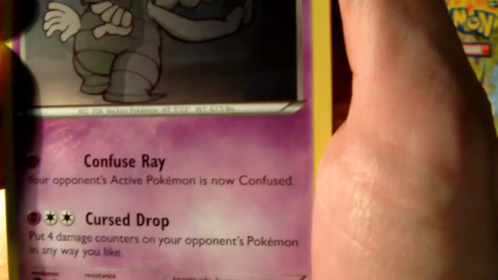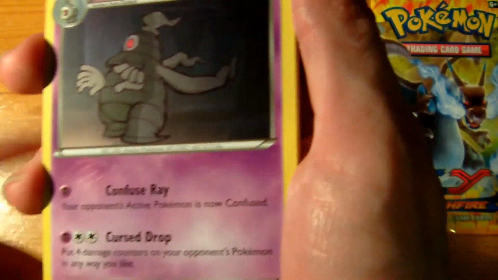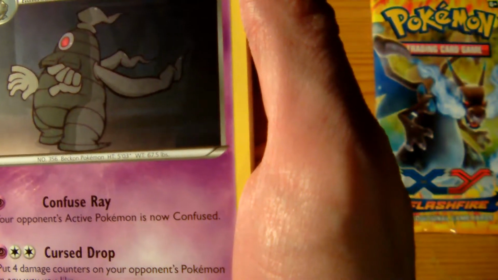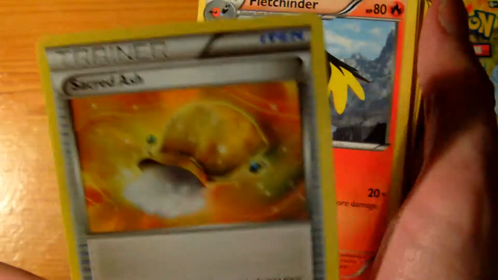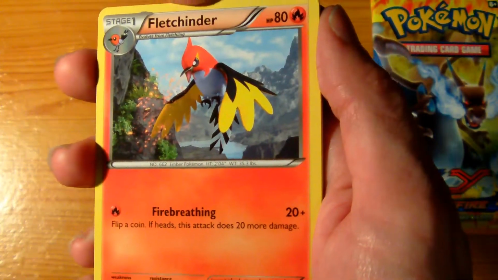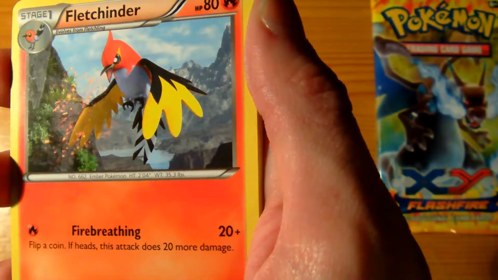Good old Dusclops. Confusion Ray and Cursed Drop. Put 4 damage counters on opponent's Pokemon any way you like. Okay. And Confused. Anyone who dares peer into its body to see the spectral ball of fire will have their spirit stolen away. Well, then I would not recommend that. Sacred Ash. Shuffle 5 Pokemon in your discard pile back in your deck. That's nice to see that in. And Flashfire. Fire Breathing. Flip a coin, if heads, this does 20 more. And from its beak it expels embers that set the tall grass on fire. Then it pounces on bewildered prey that pop out from the grass. And go back to Caterpie.